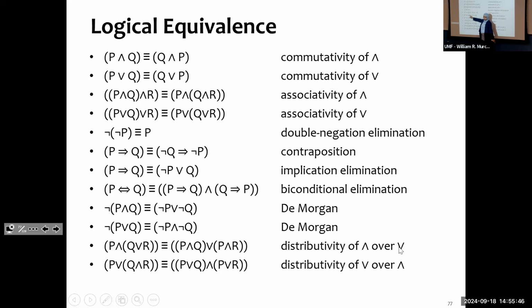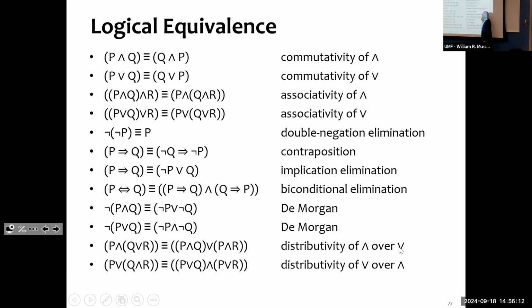Maybe you get examples. So P implies Q here. If I have P implies Q, it's the same as not Q taking me to not P. So if I switch the direction of the implies, I just add the negation. It takes me to the opposite sense, which is known as contraposition.